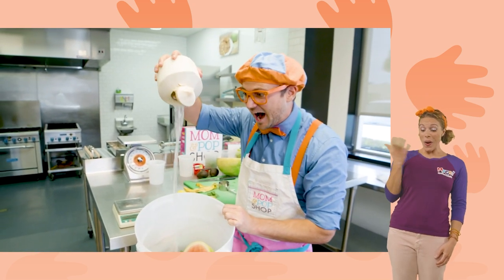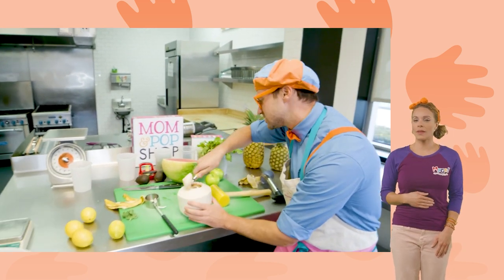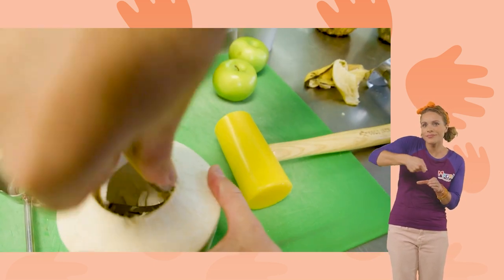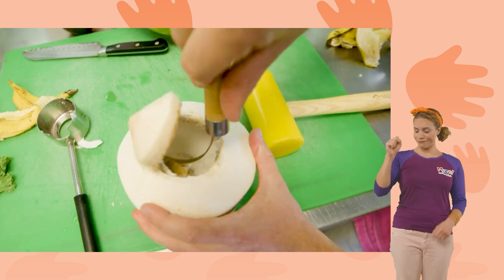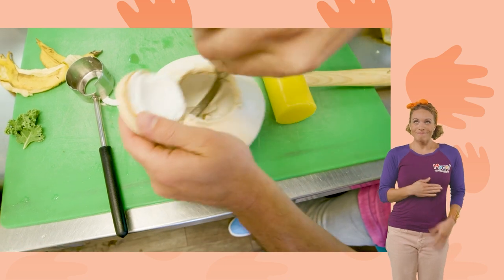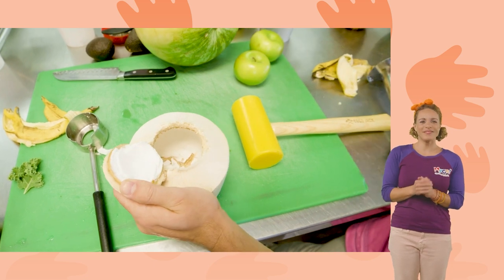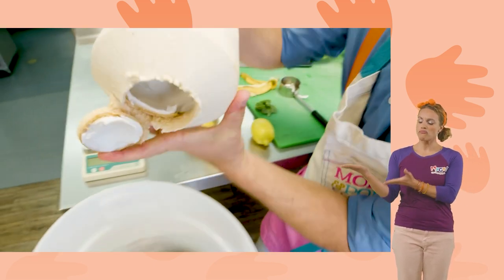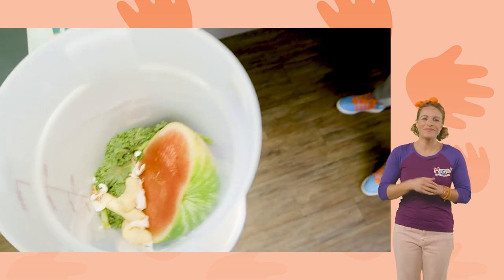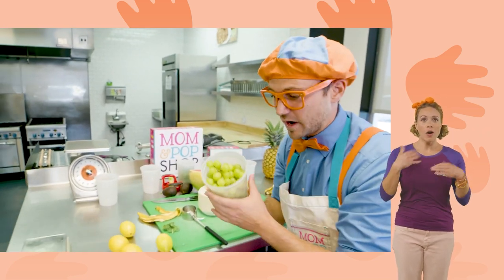Whoa! Oh, yum. Okay. Use this little coconut device and pull out some of the coconut meat. Yeah, right in there. Ooh. Yummy! There we go. All right, perfect. Let's bring it right over here. Yum! All right. Oh, spinach right here.